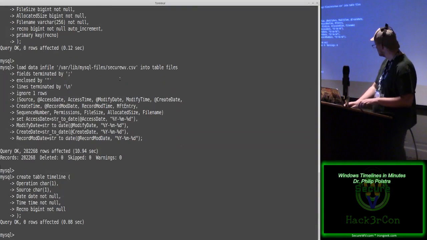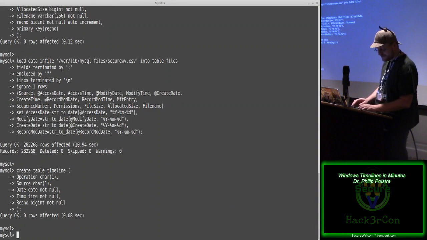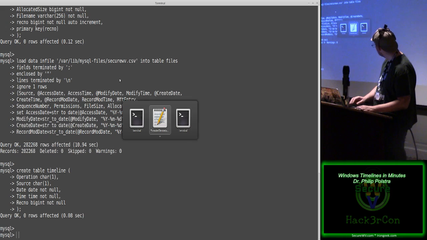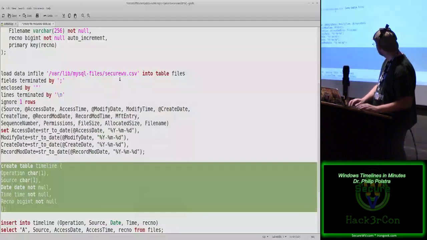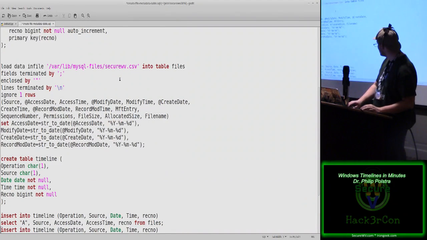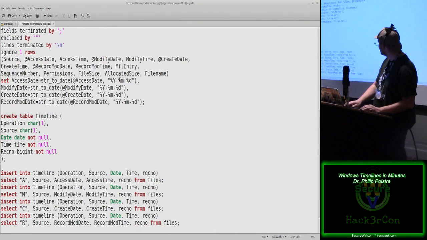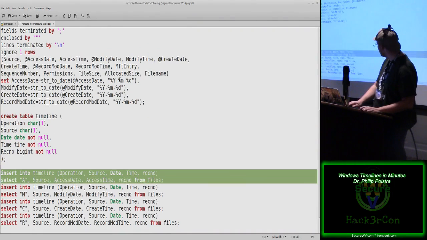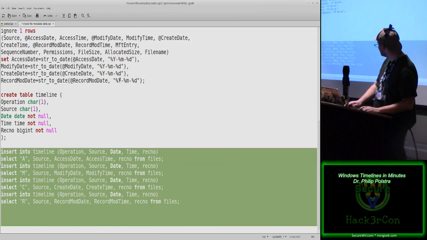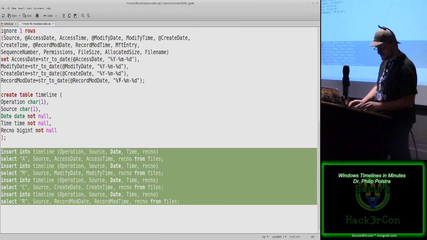Now what? Now I need to create the second table, and then I'll populate it. So I'll create my table. That's done.